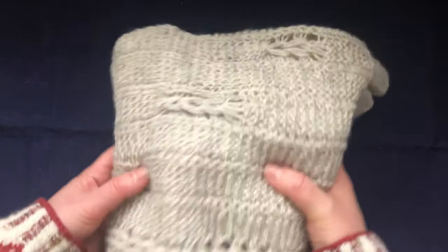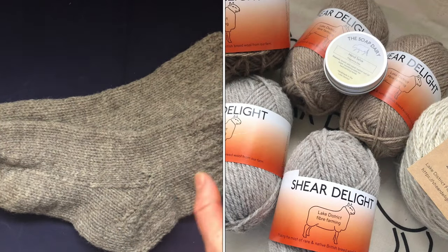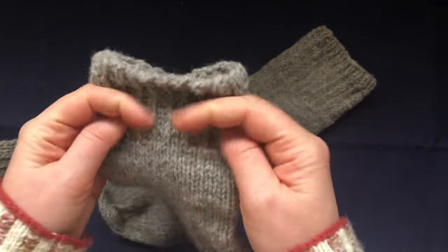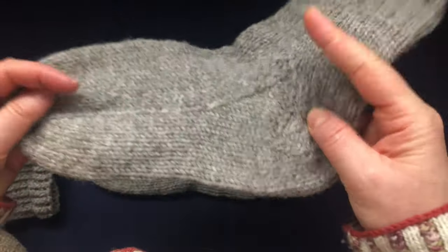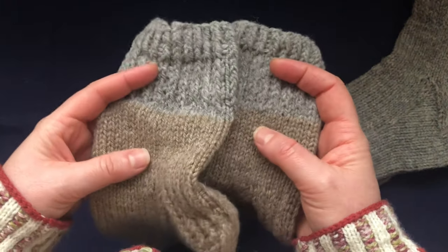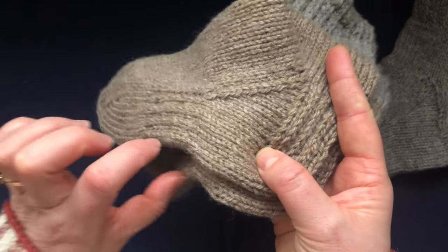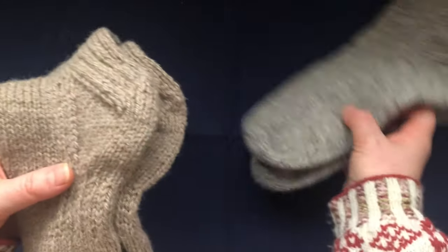I'm thinking about writing a pattern for that. Then I started to knit some socks — I knit this pair and they are the warmest socks. These have a slip stitch cuff that makes them more sturdy and also a slip stitch heel — just simple socks but the warmest. Then I had a little yarn left and started a second pair, using that yarn for the cuff and then continuing with a softer brownish version of the yarn. For this pair I did a slip stitch heel which I find makes the sock fit better — I forgot to do it on the first pair.